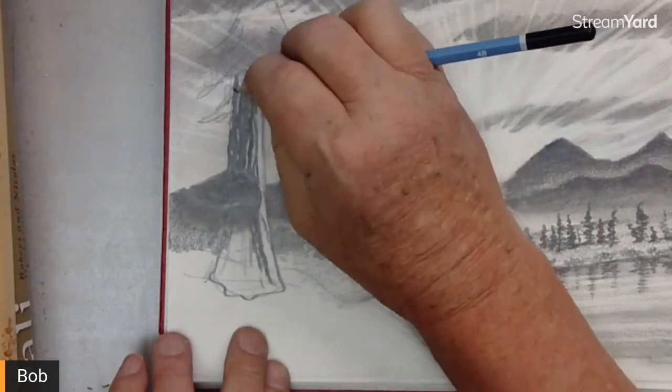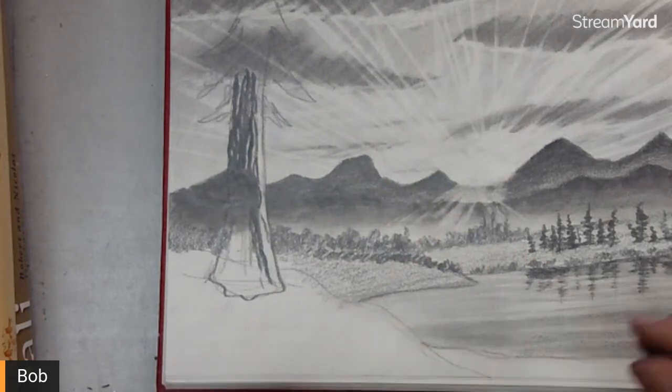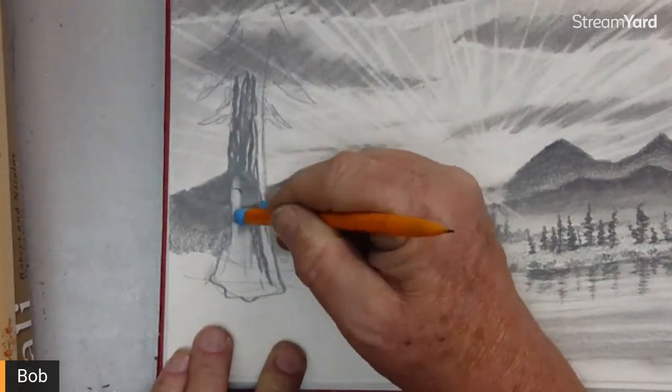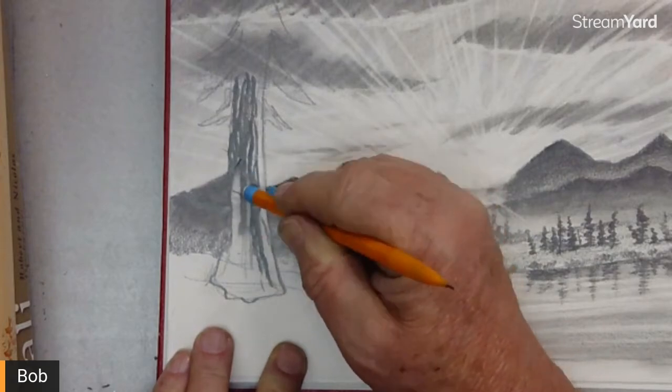Now I'm not getting these light areas down here, so I'm going to take my eraser and pull some of those light areas out so that my accent lines show up better.